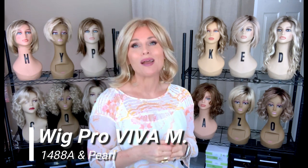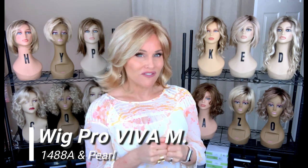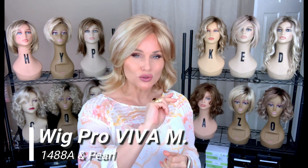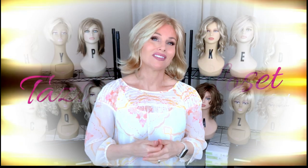Today, I continue my Wig Pro series with what I'm wearing here. The style is called VIVA M. I have this in two colors. We're gonna do a live unboxing coming up. VIVA M is a mid-length, lush, full-bodied bob style cut with some flips and contours.